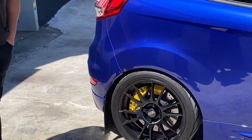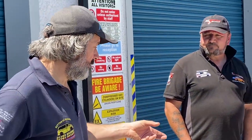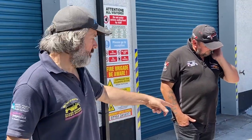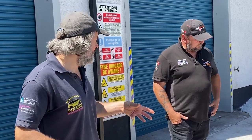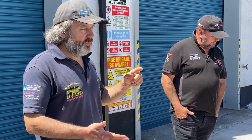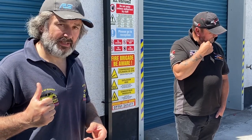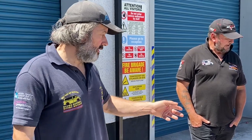Just explain to us, Rich, because viewers are going to ask about the rear brakes. Everybody knows you put big brakes on the front, but that's not exactly true, and when we move to the rear, this is where it gets interesting, isn't it? Rich has tested the little beast with the standard brakes, which you might as well just chuck in the bin, then Revo Alcon brakes, a really fantastic upgrade. You'll see more on that because we'll be fitting some on a customer coming down from up north soon. The Revo brakes are a fantastic upgrade from standard: 332mm disc, mono cast 4-pot caliper, made by Alcon.